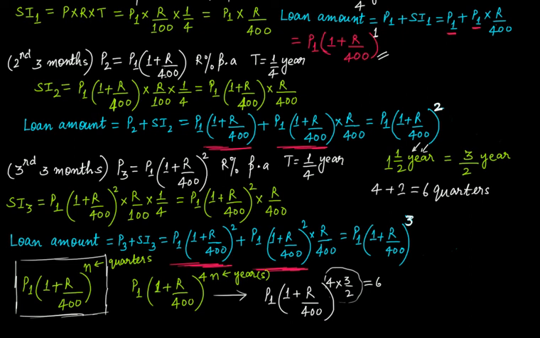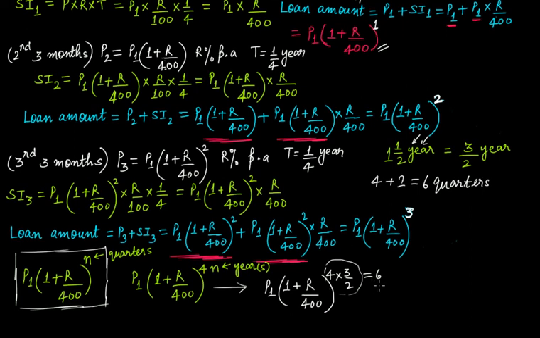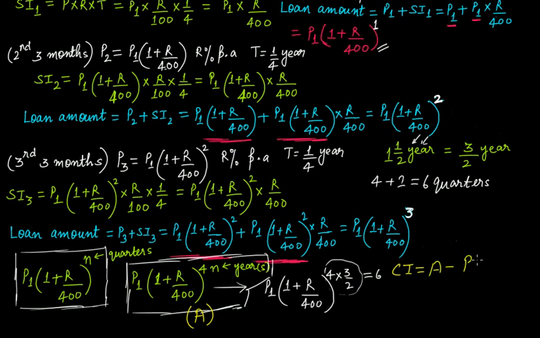Let's take a few examples. Before that, if this is the total amount that you have to pay back to the bank, tell me what will be the compound interest. Now compound interest is easy, that is the total amount minus principal. If you know how to calculate the amount, then you can easily calculate the compound interest. So now you know the formula, simply put it here. When interest is compounded quarterly, the formula will be A = P1 (1 + R/400) to the power 4n, and P in this case is P1.